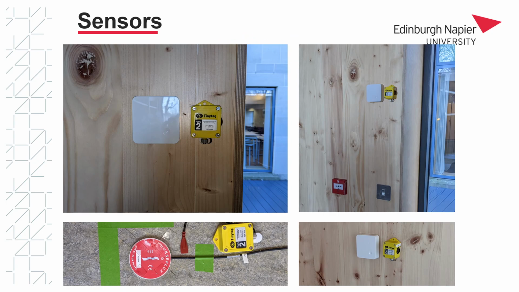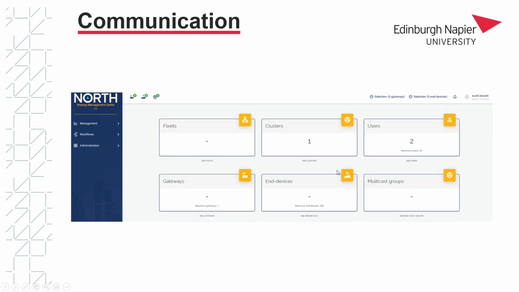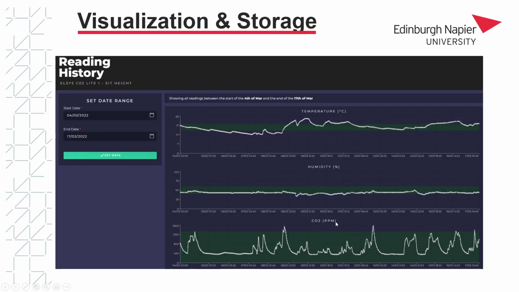This slide here just shows some of the sensors that were installed in February of 2022 within the Fettes College pods. These report temperature, humidity and CO2. From reading in the sensors, a communication protocol is required. There's a screenshot here showing the communication gateway, and this allows data to travel from the sensor to a cloud storage platform, which we will see now.